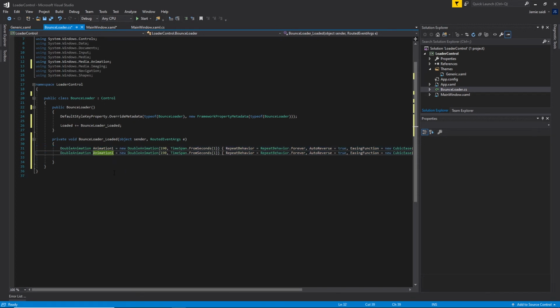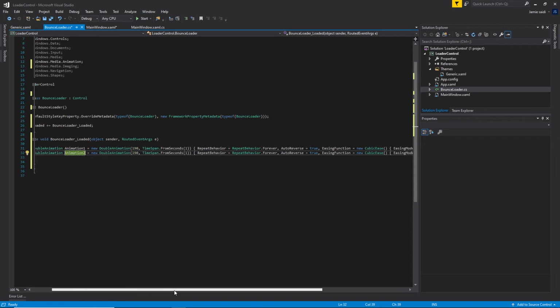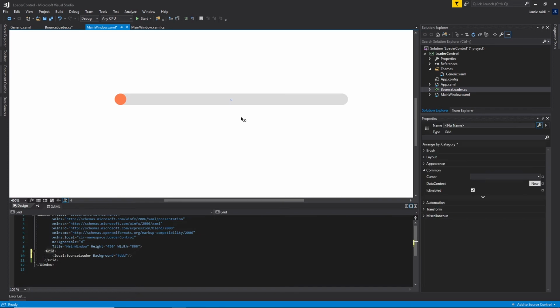Now the second animation is for our width as it moves along the x-axis. So I'll give it a name of animation 2. Now I want our width to reach a maximum value of 40, and I want that to happen when our animation is at its midpoint, which is here. Now since our rectangle is moving from the left to the right within 1 second, so for me to have my maximum width set at the midpoint, I need to set the animation to 0.5 seconds.